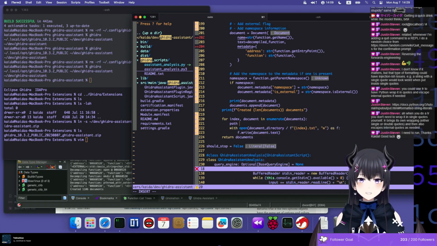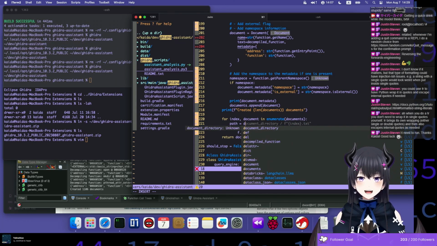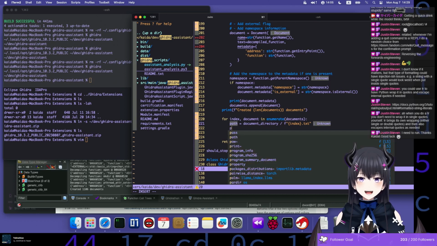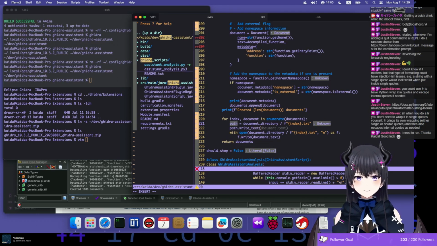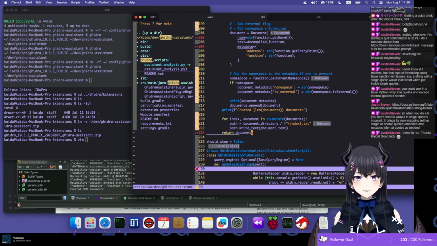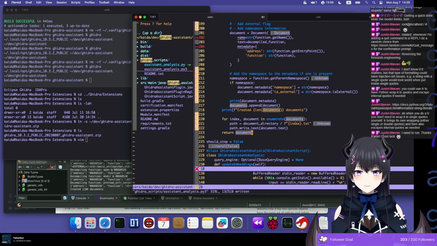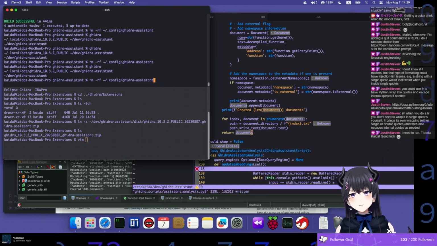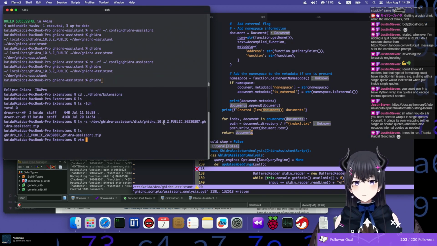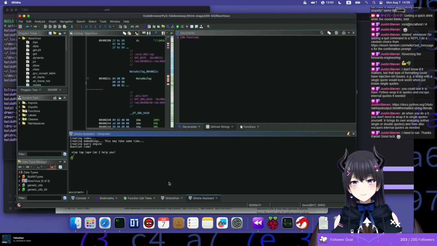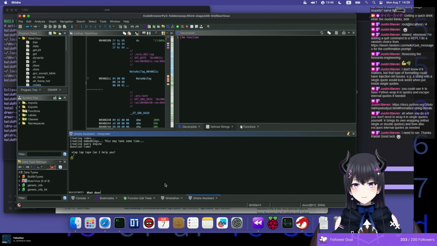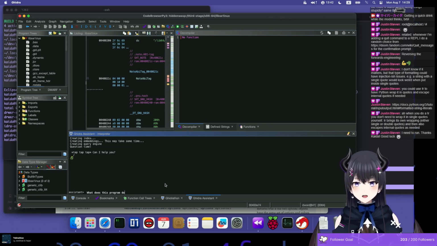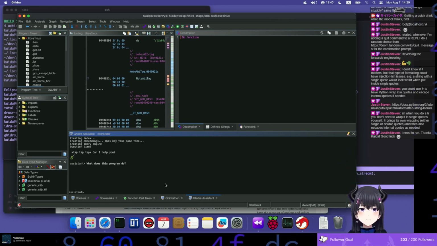See, actually I can do this: path document directory text, dot text path dot write text, document text. Easy. And what does this program do? We'll ask it.